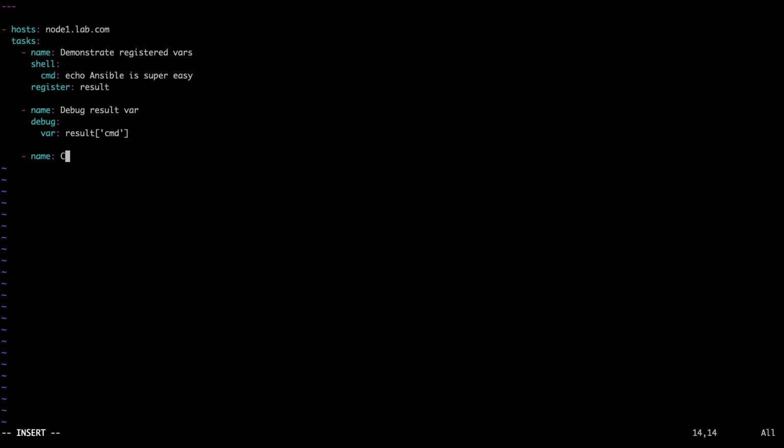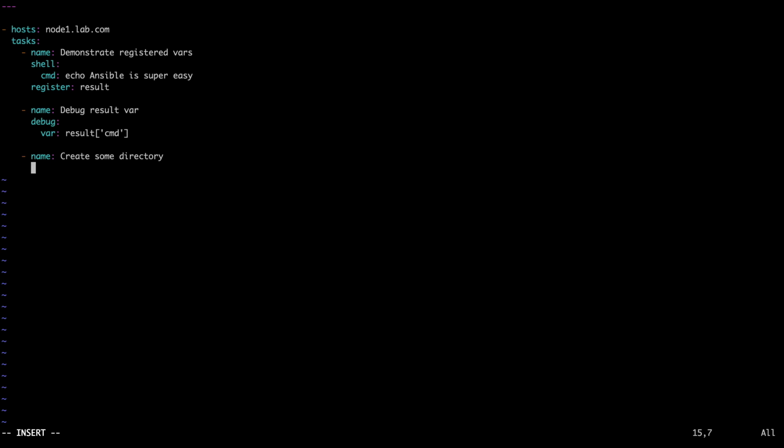Let's call it create some directory. And what we're gonna do is just create another task and we're gonna add a conditional, and basically we're gonna execute this task only if a certain condition is met. And that's what primarily these registered variables are used for.